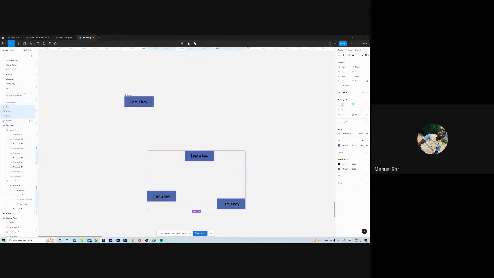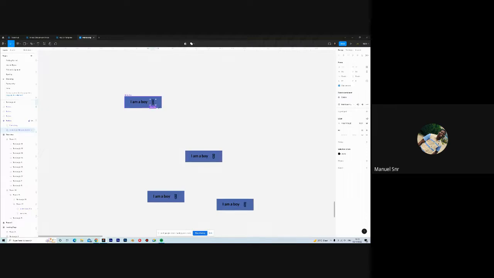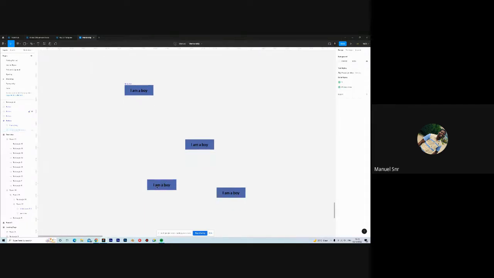Now to make the component more composite, I can say, peradventure, later on I need an icon, right? So I can bring the icon inside the main component, and I can turn it off, I can hide it. Then when I'm at the spot where I want to use the icon, I can come inside and reveal it.